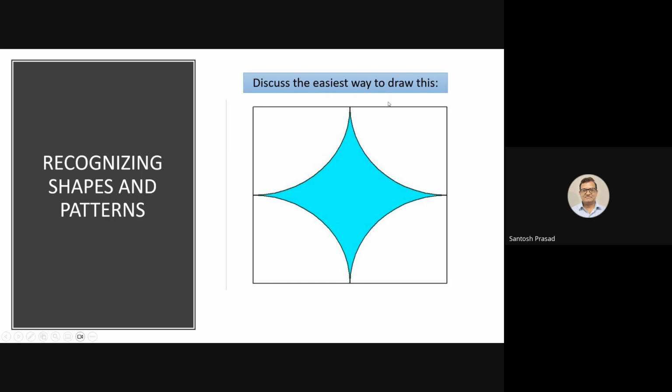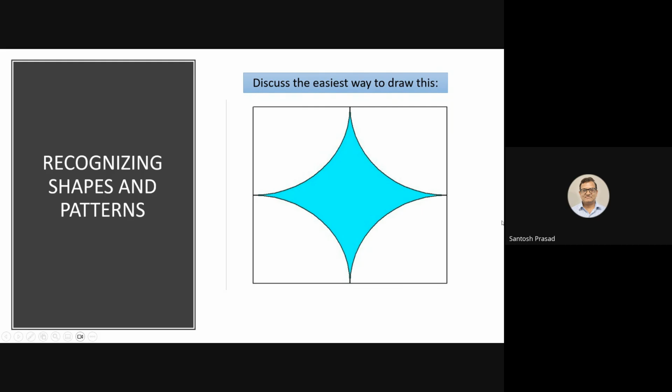Somebody will create a rectangle, and then create an arc with some diameter, whatever the diameter, separately for each. Maybe someone will have another approach: create a rectangle, and if he recognizes that the shape is basically a circle, he can create a circle at each of the four corners, giving four circles. Then I can trim the outer part of the circles, which is outside of the rectangle, and I'll get this.